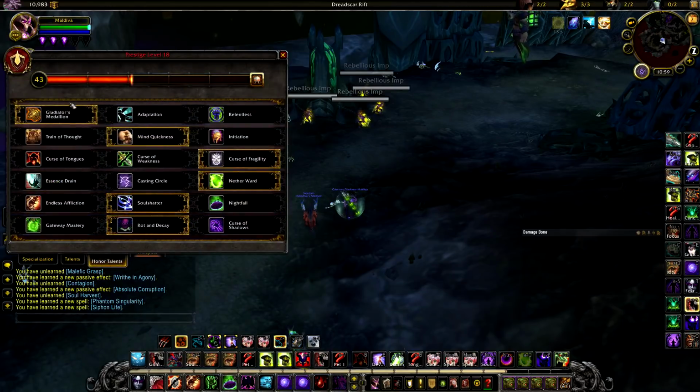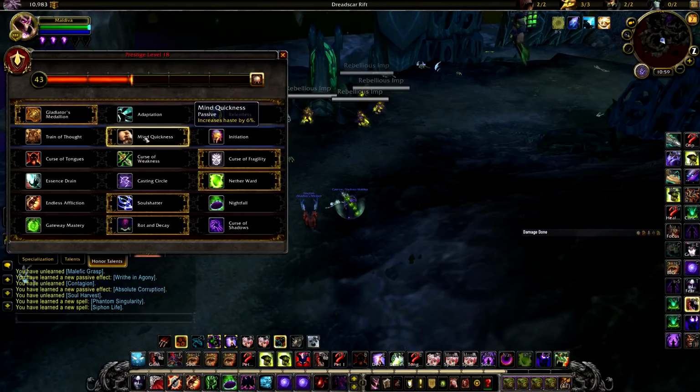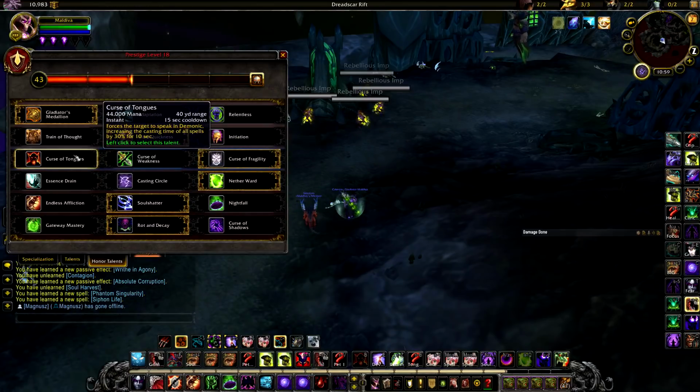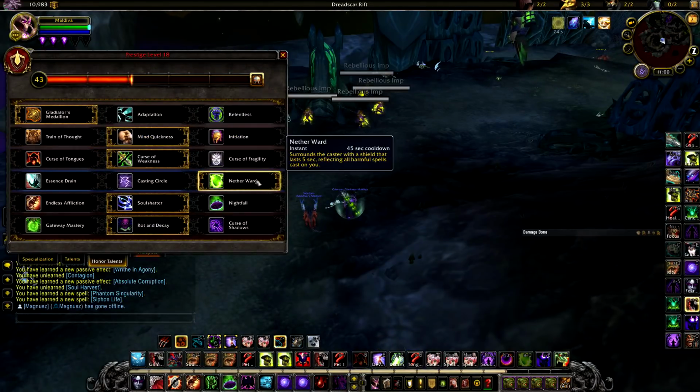Now moving on to the Honor talents, the Trinket, totally situational. Always Mind Quickness no matter what. You can play Frag, but I see this build as more of a safety build, so I'm either playing Tongues for the healer, or there's a spellcaster I need to be worried about, like a mage. And Weakness, let's say there's a warrior. I always played Nether Ward.